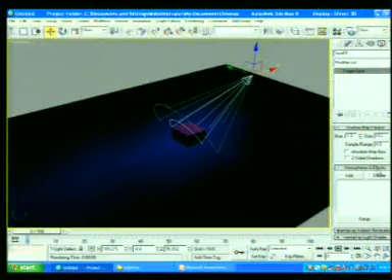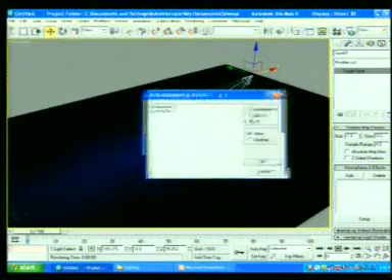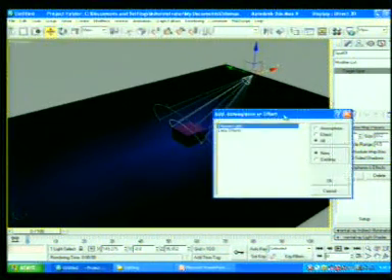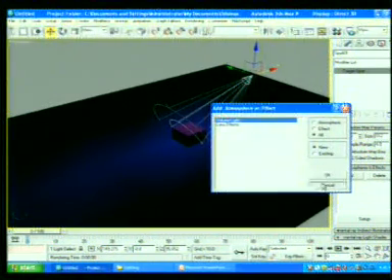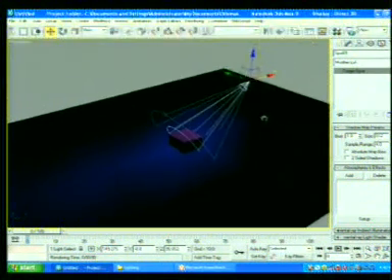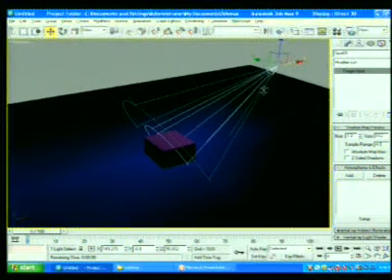In the atmosphere and effects, we add the effects. If we render this, we only see the light, we can't see the light coming from here.